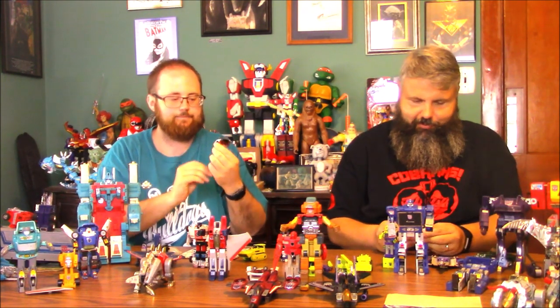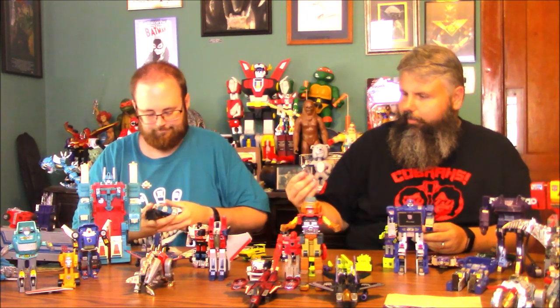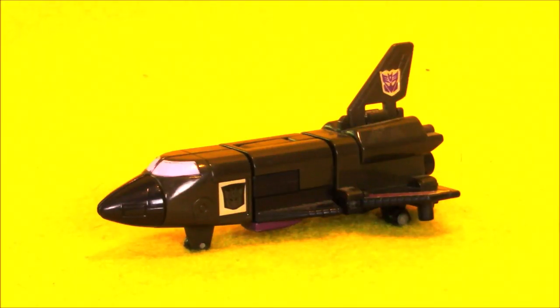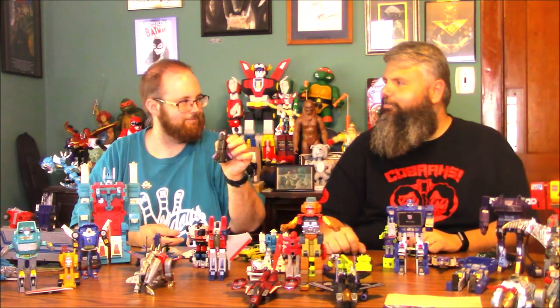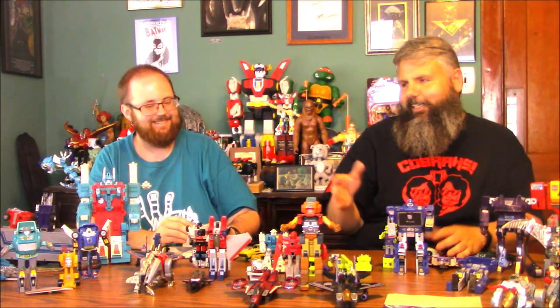And Megatron — these are his feet. He had a lot of parts, a lot of attachments. That is Blast Off — that's part of Bruticus. Starscream created them. Megatron banished Starscream to an island that happened to be where a World War II battle happened, and there were all these leftover vehicles including what became a space shuttle. It converted from a P-51 to a space shuttle in the cartoon. And there's Devastator's head.